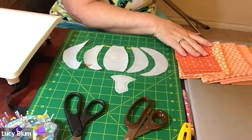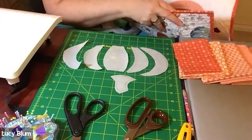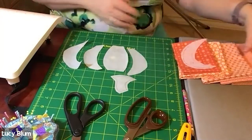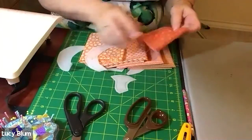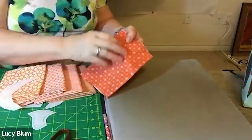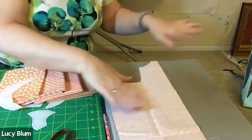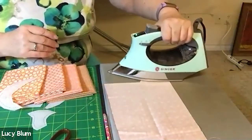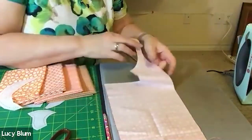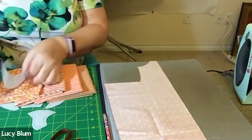So now I need to decide, do I want this particular one on the left or the right? Well, I want it on the left. So that's why I labeled that one number 5. So let me show you how we iron this on. I'll start with number 5. Let me come over here to my iron. Okay, so I've got a little piece down here. It could probably fit. So I'm just getting the wrinkles out for now. I thought maybe I had salvaged it there, but I don't. So this is number 5.